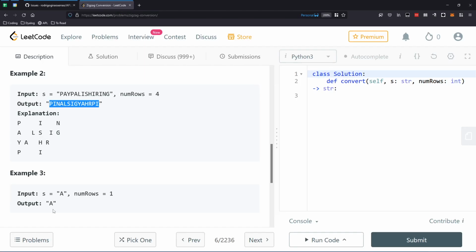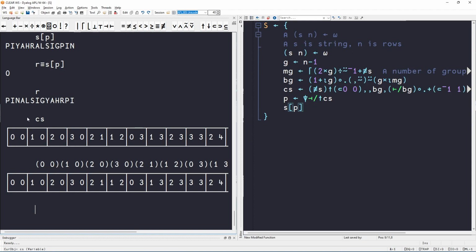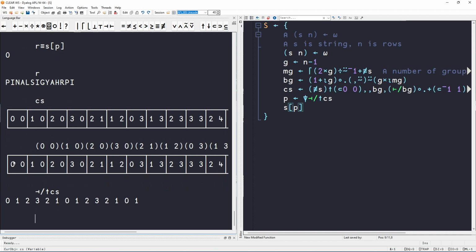So I must have done something else wrong. The number of rows is 4. PIN. Did I compute the wrong thing? 0, 1, 2, 3, 2, 1, 0, 1, 2, 3.